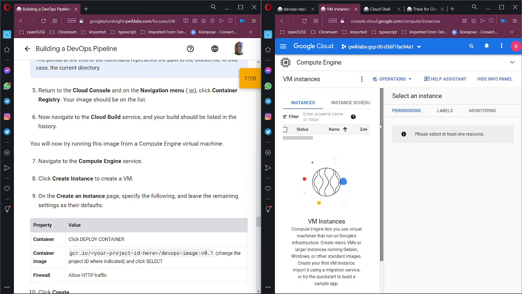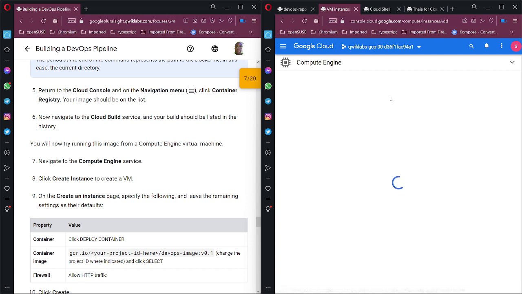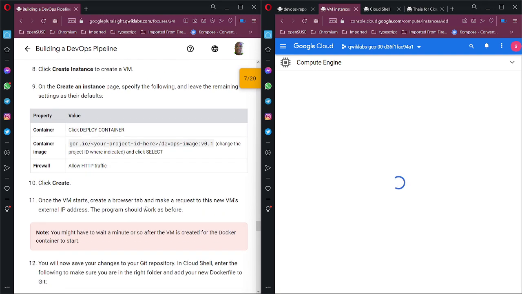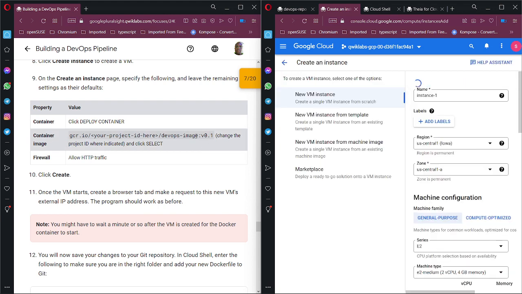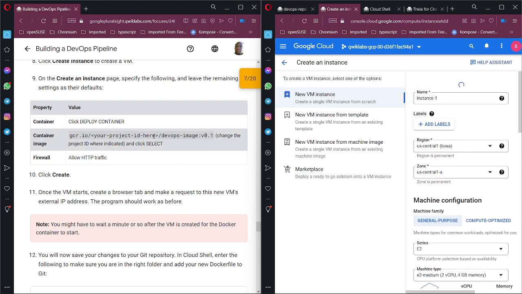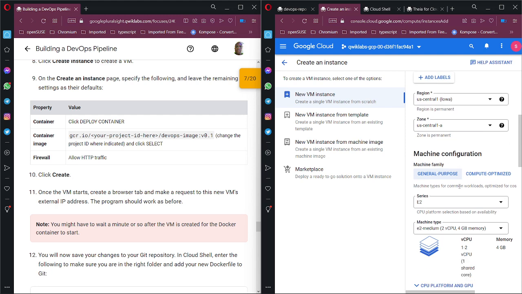So we're going to create this one. Let me hide this, and then our operations here. Click on this one and create instance. All right, so let's follow the instructions. We're going to pass the name of our image to that. Fortunately, I didn't pick that one up. I should have picked that one up.